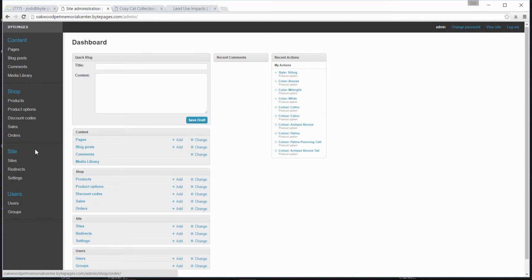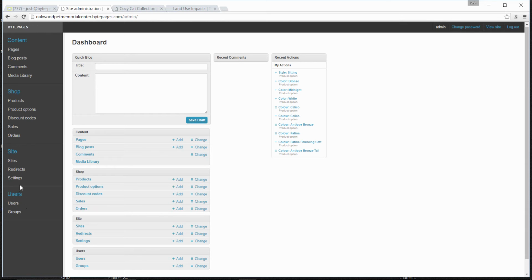So this section right here, sites, redirect settings, this is really going to be set up for you. You won't have to do anything as far as managing this area, and quite honestly, you may not even see it on your site. I am going to point it out because it's here now. But as we further refine this in the way that we do things, only admins would be able to see this area. So if you don't see this, don't worry about it. It's nothing that you need to deal with or concern yourself with. That's part of what you're paying us for, is to make sure that that stuff is in order.